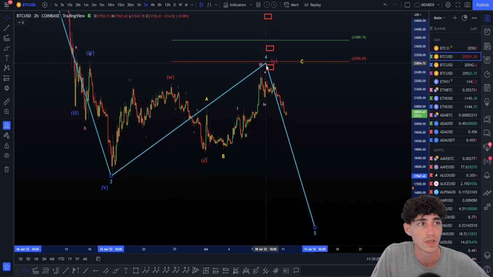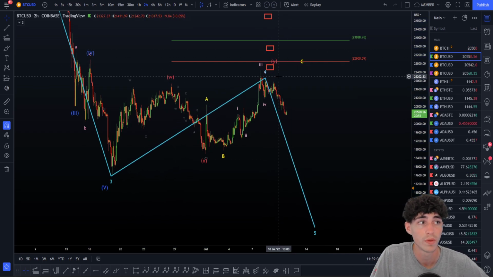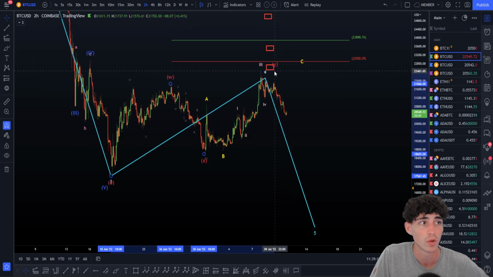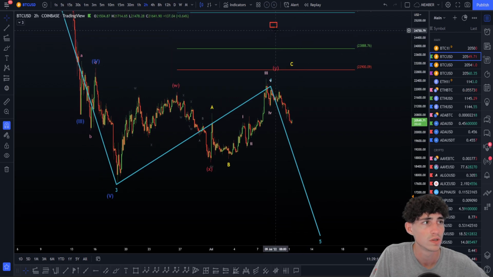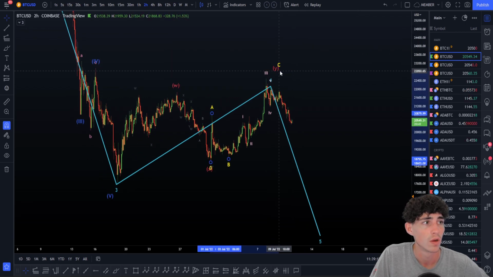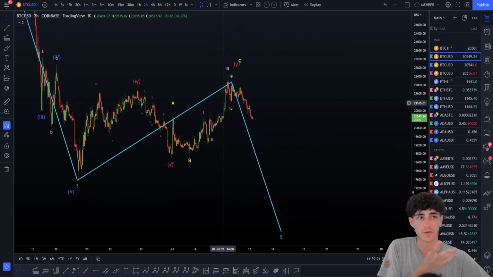So if we have 5 waves here, we just have to place our wave 4 top here. Normally the Y leg also on the top right there, and the C wave right here too, on the wave 4 top right there. I'm going to leave them right here on the very top. I'm going to remove, by the way, these targets because we don't care anymore. Okay, so this is the first possibility with 5 waves done like this.